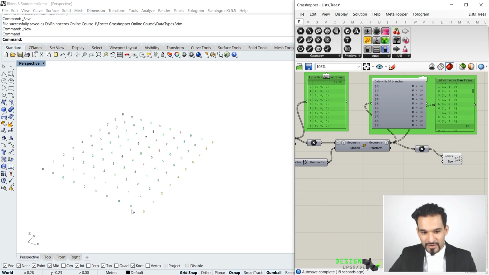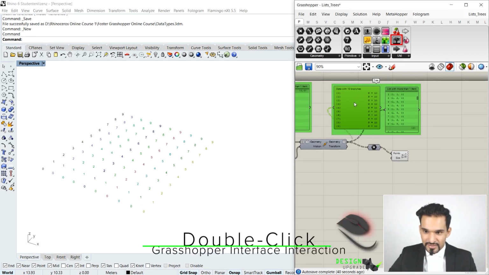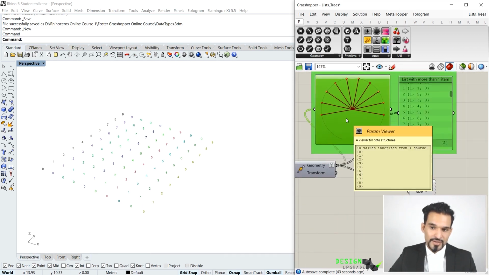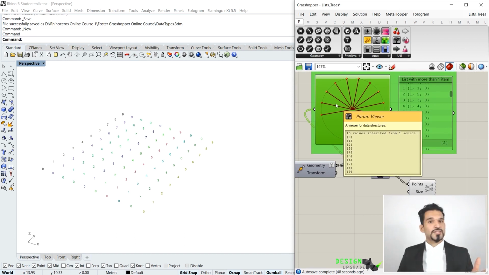And you can see that the individuals are colored differently. That means that Grasshopper understands them as separate lists, and in each separate list you have the same color grading. That means they have these many items. And if you have this Param Viewer, which I will show you, in the params under Util you have this tree Param Viewer with the tree icon. If you double click it, you can see the tree structure behind it. And it will show you the tree branches. So basically that's the whole idea. You have a stem, and from that base you can have different branches of information that pretty much branch off of a basic input, which is your tree stem, let's say.